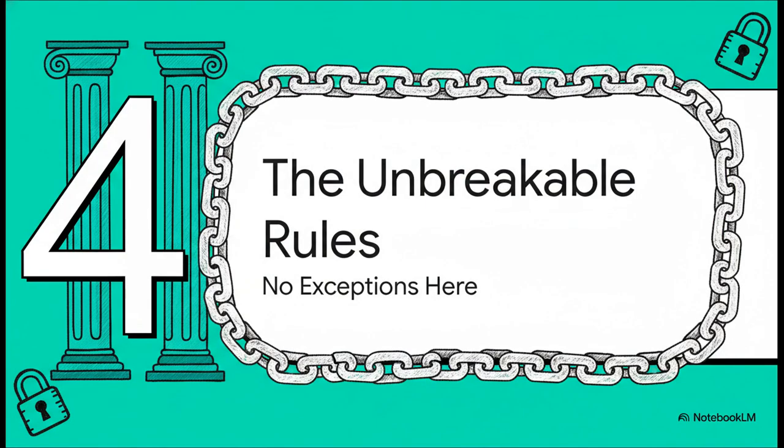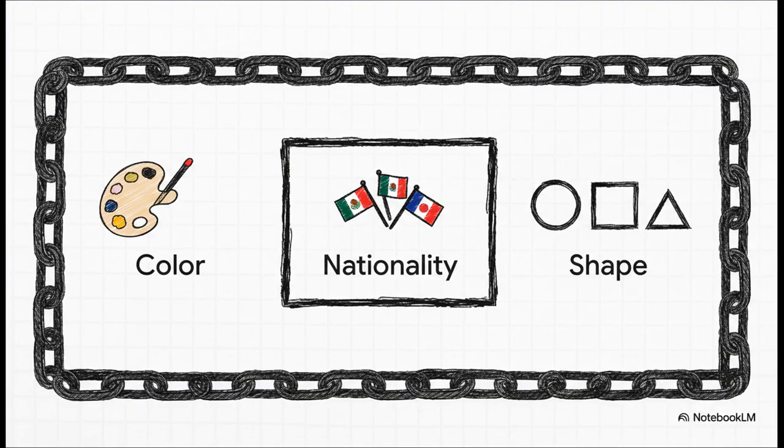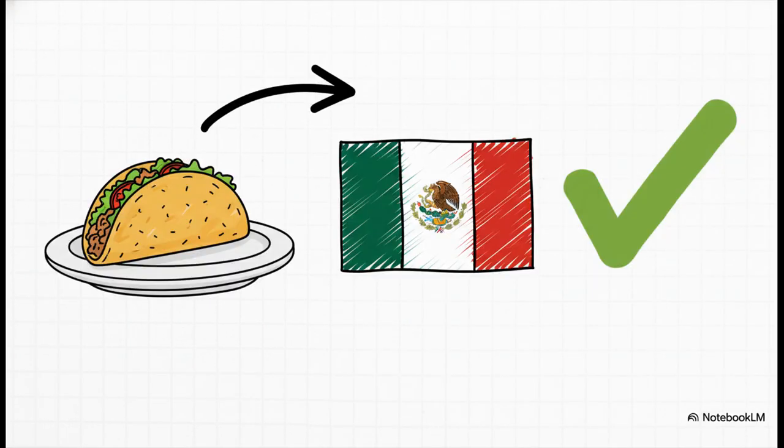Phew. Okay, after all of those exceptions and mind-bending shapeshifters, you're probably ready for some nice, solid ground. Well, good news. There's a group of adjectives where the golden rule is absolutely unbreakable. They always come after the noun. 100% of the time. No exceptions. And here they are. Think of these as your anchors. Color, nationality, and shape. These guys will always, always, always come after the noun. You can totally count on it, which makes life a whole lot easier. So for instance, you would just never say it the English way. It's always food, Mexican. The noun first, followed by the nationality. Simple, straightforward.